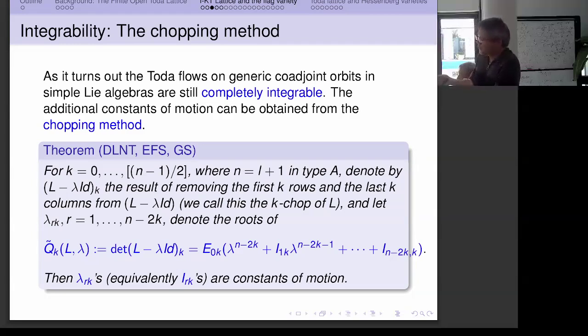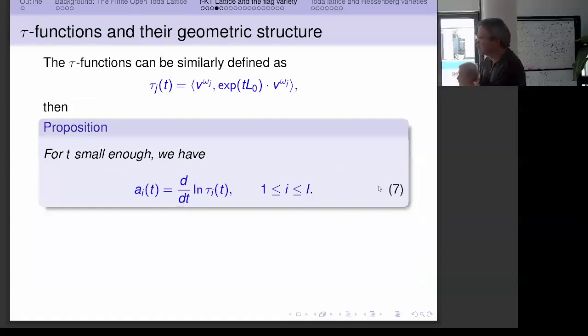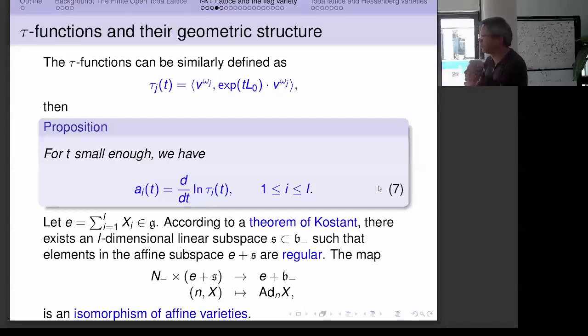So that's great. We know their geometry a little bit, and we also know there's the notion of the tau functions that we defined before. We can mimic everything, except here in general, we can only get the diagonal matrices. The diagonal part is still AJ. We can write it in terms of the tau functions. Okay. Now we want to understand the geometry more explicitly. What we are looking at here.